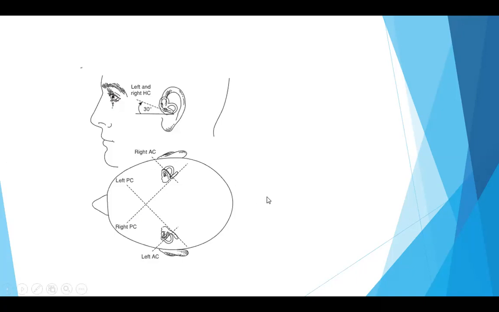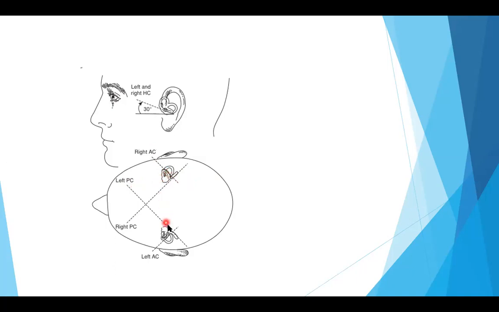If you look at the orientation of the semicircular canals in the skull, we see that the horizontal canal is actually not horizontal. It is not flat. It is inclined by about 30 degrees. Also, the anterior semicircular canal, which is responsible for the yes movement, front and back, is not actually straight. It is a little bit towards the right and left. Here you are looking at the anterior canal of the right side. It is not straight, it is inclined, moving in this direction.